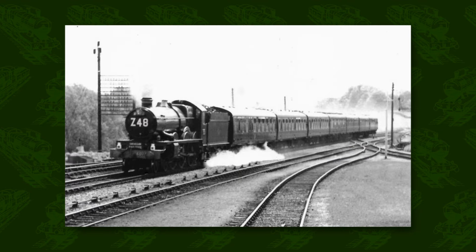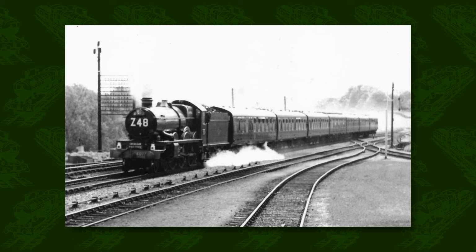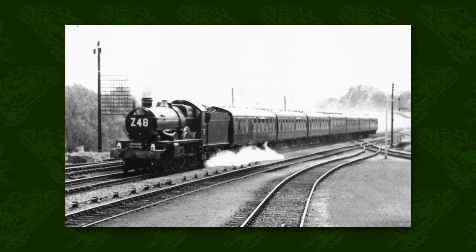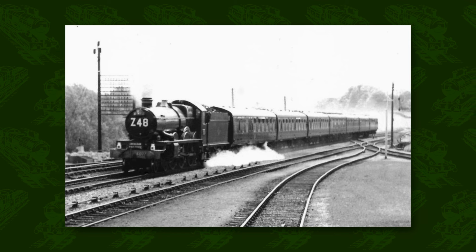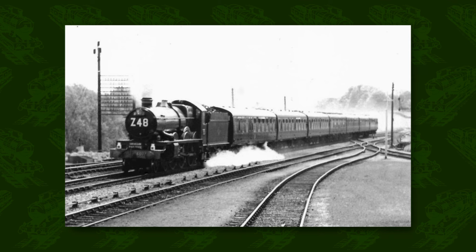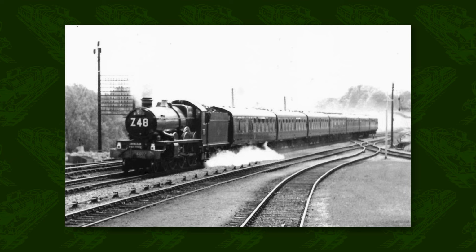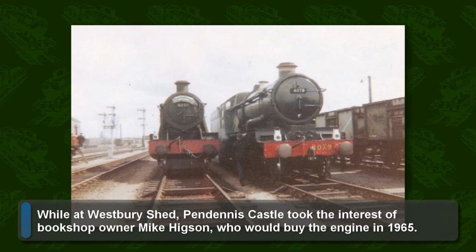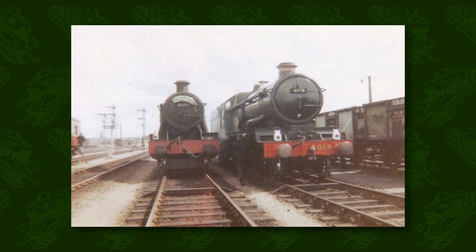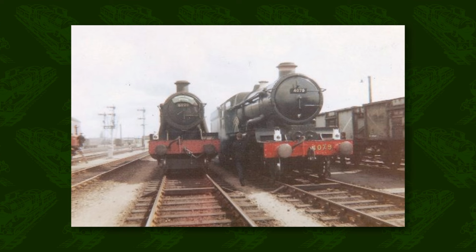This was the last time steam engines in the region were allowed to run at high speeds, and so the best Welsh coal was used, with 4073 reaching a speed of 96 miles an hour. However, sparks were seen coming from beneath the tender, and it was found the high heat had caused the fire bars to collapse. The engine was able to make it to Westbury, where modified Hall Class 6999 Capel Dewi Hall brought it on to Taunton for the first planned swap over.